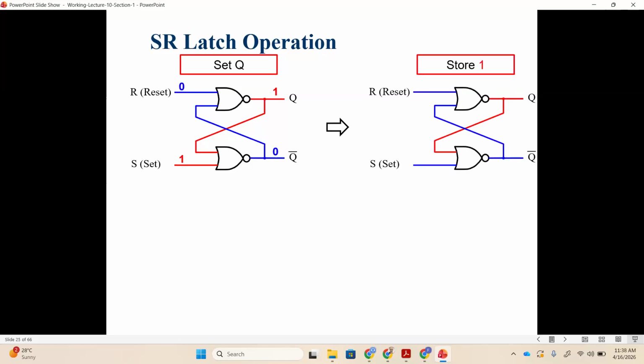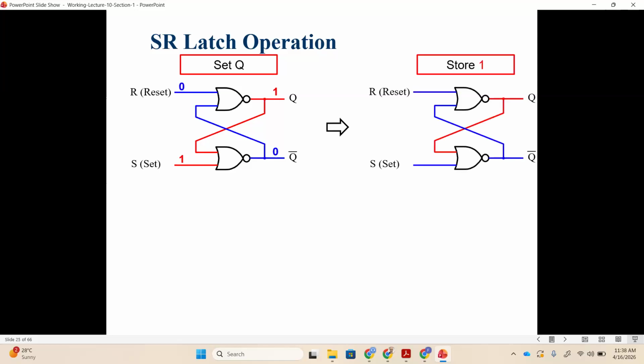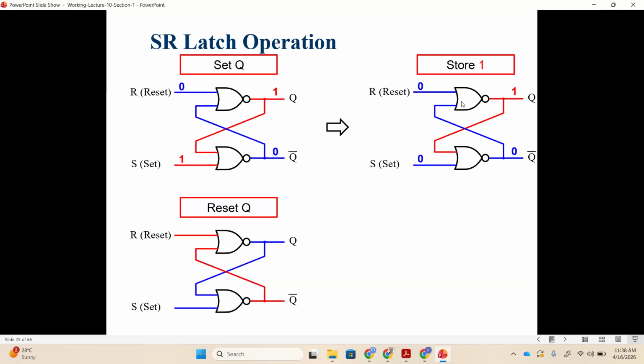Please look here. Now in this case, initially, this is my time t1. In time t1, I'm setting the flip flop, the latch. Now what is my assumption? Initially we set Q: R is 0 and S is 1. So Q will be 1 and Q bar will be 0. In the next cycle, let's assume R is 0 and S is 0. So when both of them are 0, what will be the output? This 0 will come here. Got it or not got it?